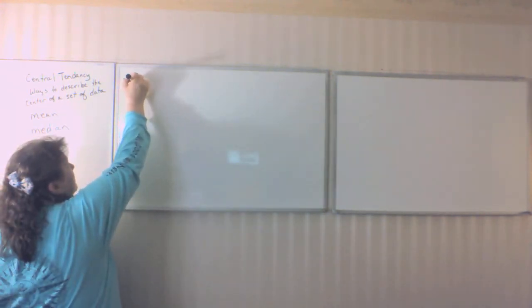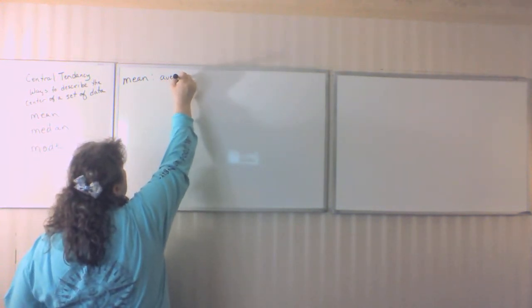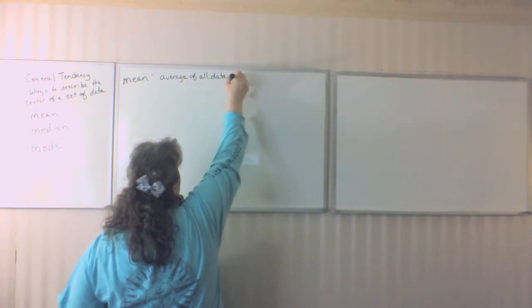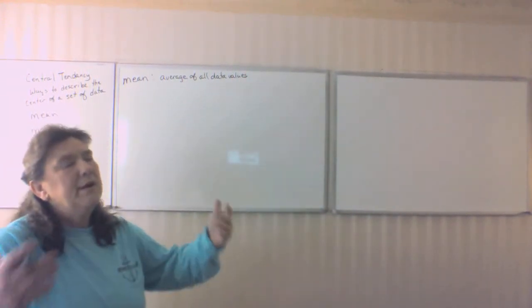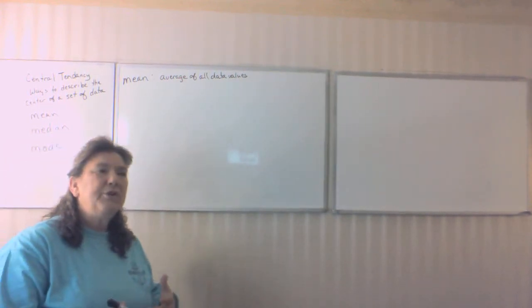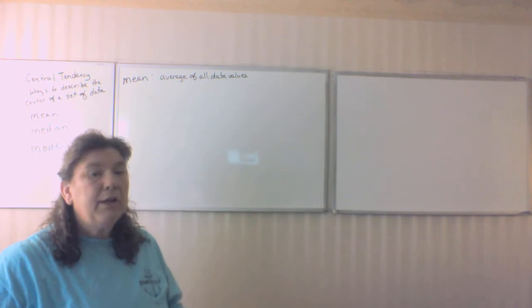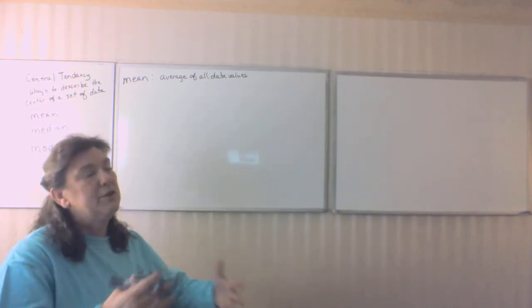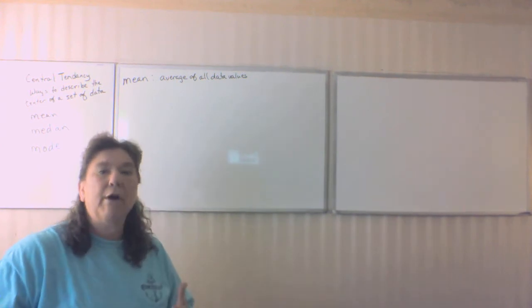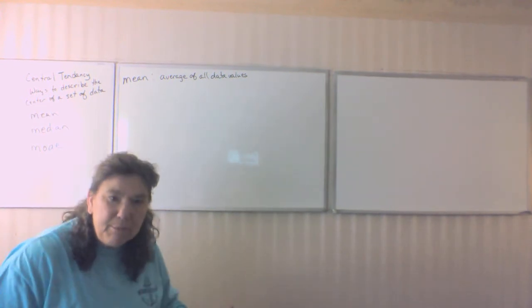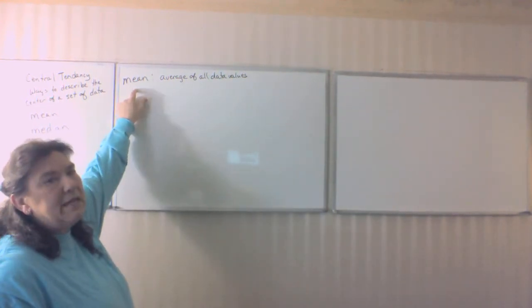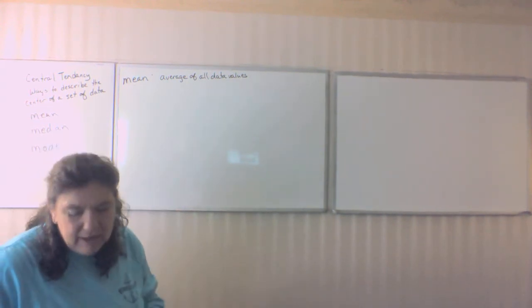The mean, this is called the average of all data values. We use that one all the time. You average your grade and you find out what kind of grade you have in the class. You average all the numbers of people at different events and you find out the average attendance for the series of events. We look at temperature for a month. And we add them up, divide by the number of temperatures we have, and we get an average temperature for the month. So we're looking for the mean in a lot of different data. So this is not a new idea.